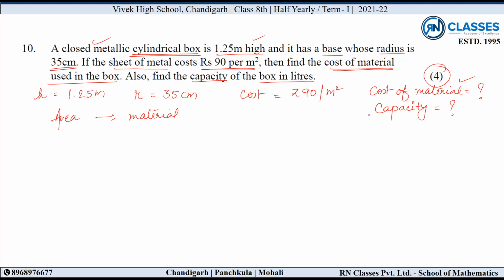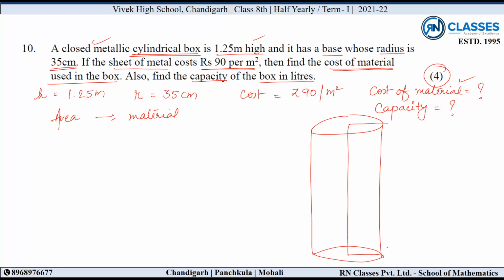राइट अब मटेरियल, अब पहले तो सबसे पहले मैं सिलेंड्रिकल बॉक्स देखता हूं। यह आया मेरे पास सिलेंड्रिकल बॉक्स। अब इसके अंदर रेडियस भी दिया हुआ है, हाइट भी दी हुई है। अब वो कह रहा है मटेरियल यूज करना है, क्लोज्ड भी बोल दिया उसने, मींस ये सारा का सारा कर्व्ड सरफेस एरिया, ये तो सारा का सारा मटेरियल यहां पे यूज होगा, प्लस टॉप प्लस बॉटम। समझ लो कैसे लिख रहा हूं मैं, टॉप भी यूज हो रहा है, बॉटम भी यूज हो रहा है, मींस मेरे को क्या निकालना है?